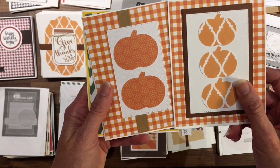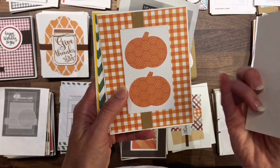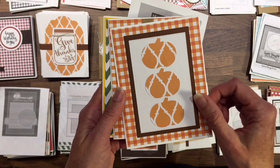So I have two of these. These three were kind of medium-sized pumpkins. These are larger, and so I could only fit two on that one. And I just backed them with some stitched rectangle dies.